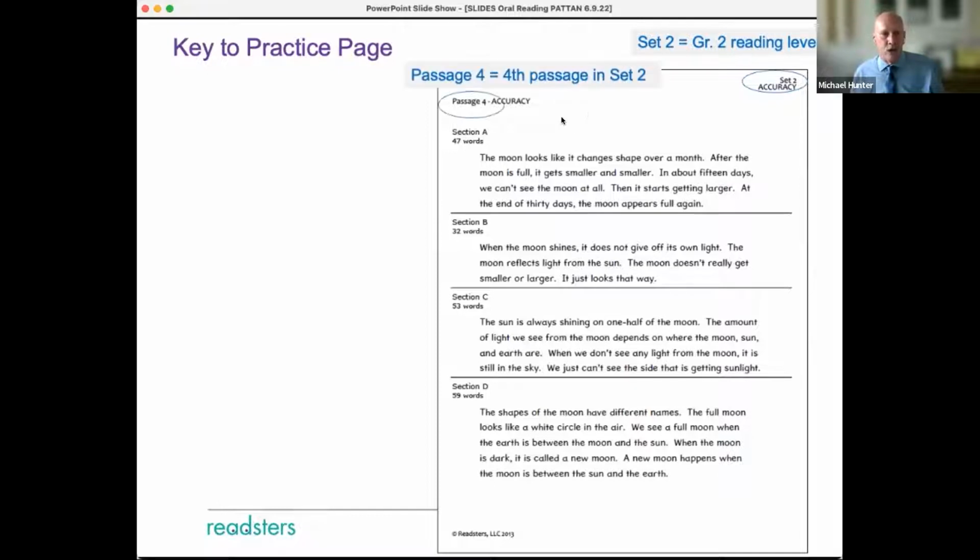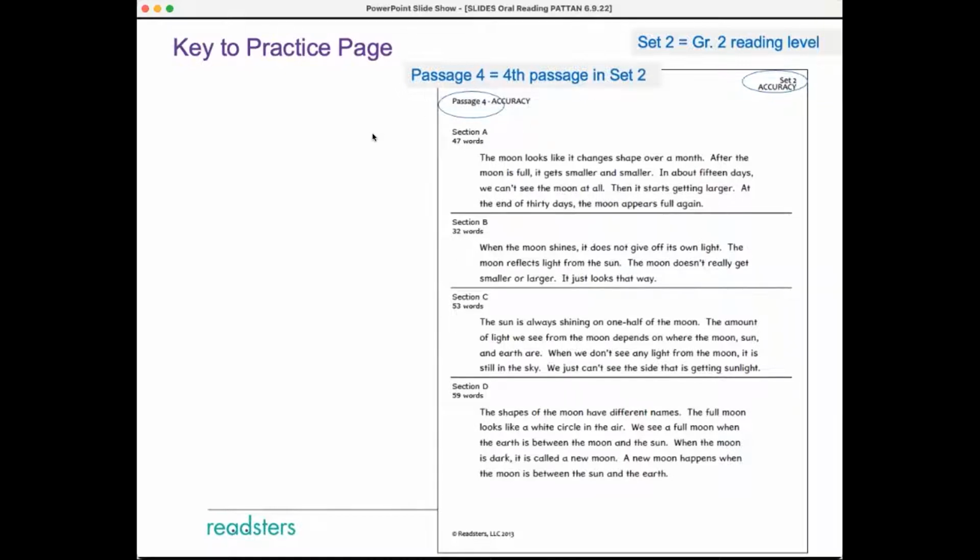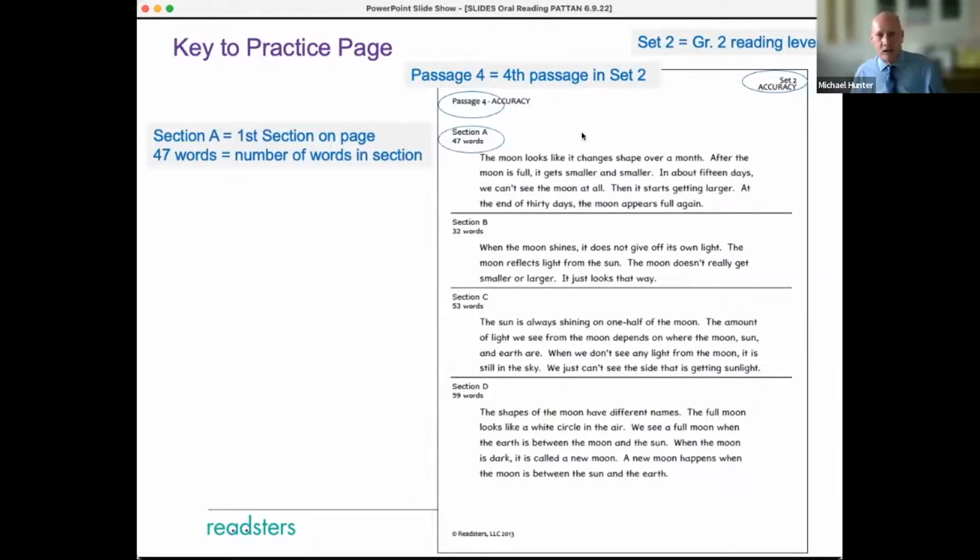The next code is that this one is just labeled passage 4 because you'll need multiple passages. So this is the 4th passage in our set 2 that we're working with. And then we divide, and this is how we adapt other texts that we're going to use for practice, because we haven't had time and personnel to write our own passages yet. We hope to someday, but we can adapt other passages that we can get our hands on.